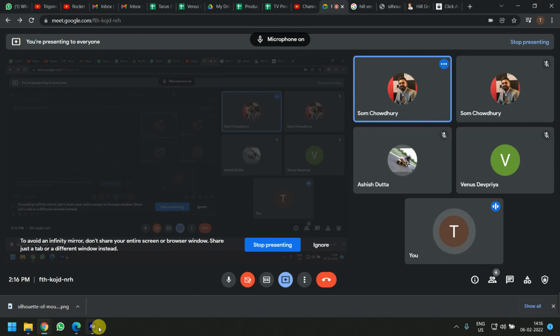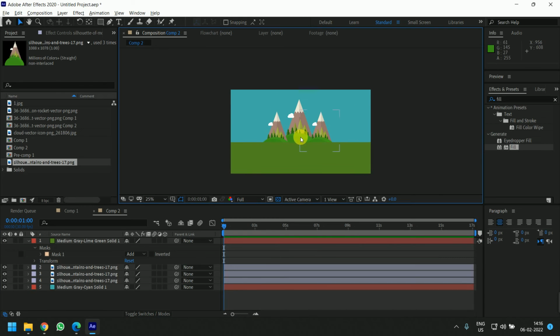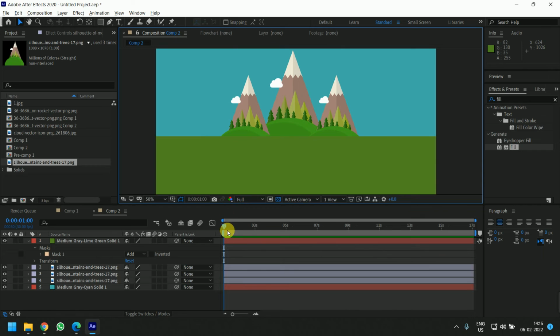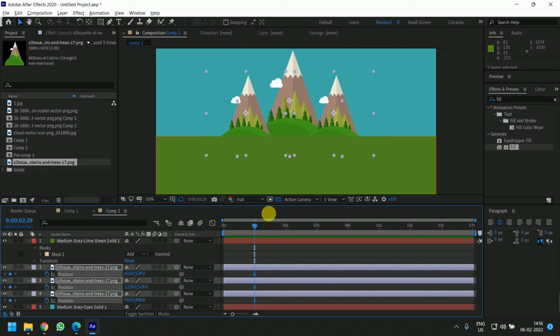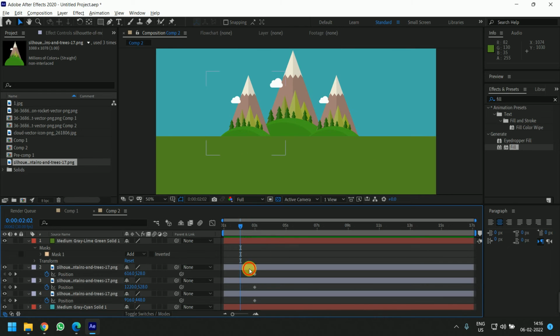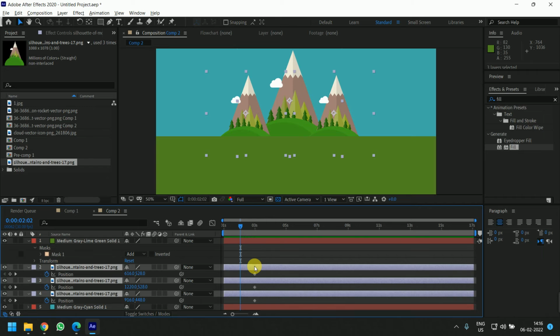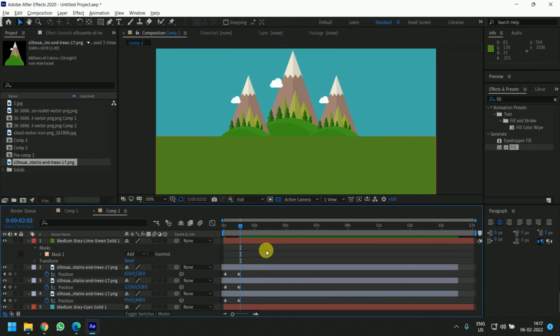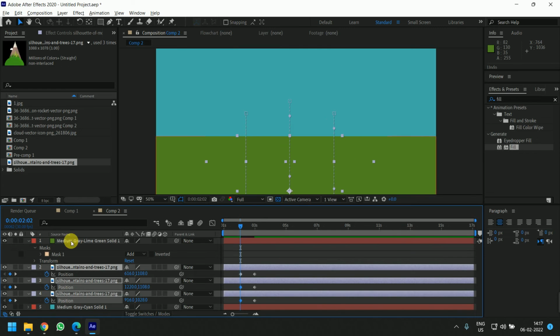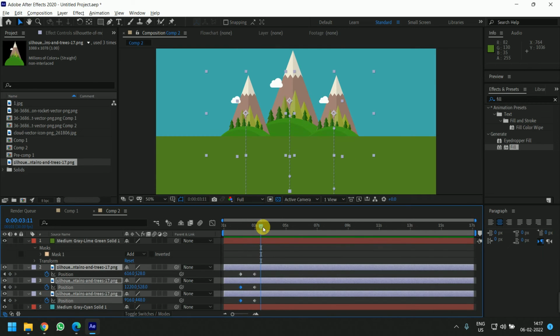So initially, I'll just create the set. You can analyze the set. First of all, we have to put the animation on the hills. This is the final position which we are setting. First of all, we have to set the position key. This is the final one, and another one is a basic animation. I have to put it over there, the very basic animation. You can see this, right? This is a very basic animation.